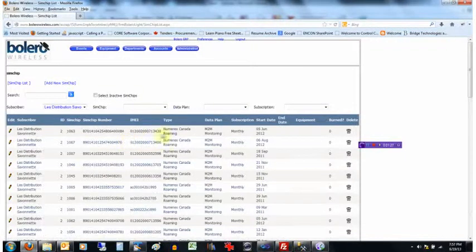You'll notice that on the SIM chip, you associate where the SIM chip is from, the data plan. I'll show you that in a bit. The type of subscription, is it monthly or annual? The start date and the end date. All monthly don't have an end date, and annual subscriptions have an end date of 1 year. So that's that. So I'll go ahead and create a new SIM chip.